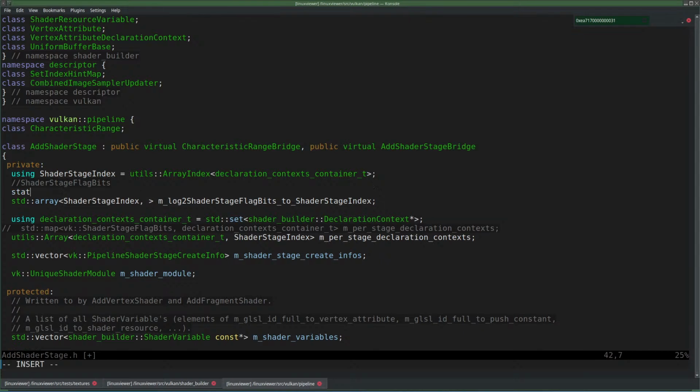So I'm going to have a static const expression of this type, with a certain name, and that is then equal to fragment.